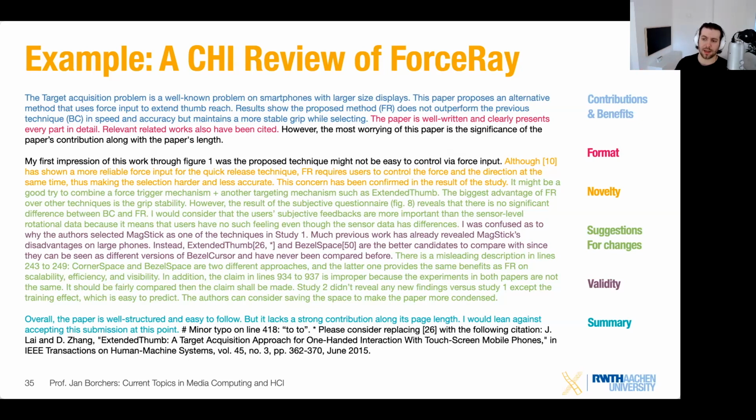Because they're basically saying you compared it to something that's called MaxStick, and this has been proven to be actually faulty, and you're now making the claim that thus your technique is good in general because you compared it to less optimal techniques. And this is, by the way, an interpretation of me of what they're writing. They're not explicitly writing this here in the purple part. This is just what I understand from reading it. So please see it in this way.